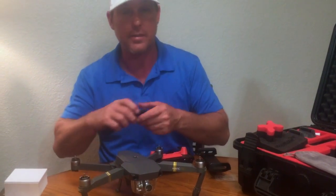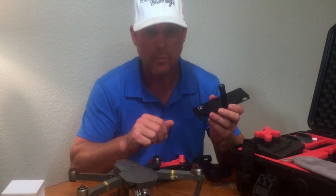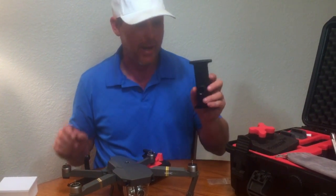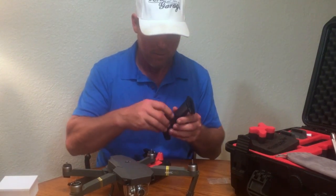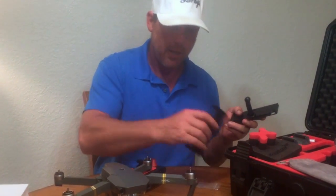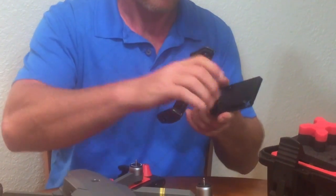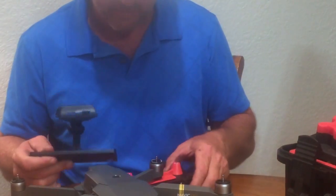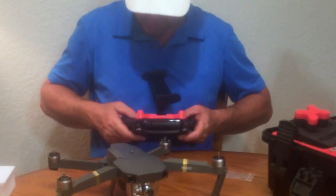But basically how this iPad mount works is right here you have this little half a ball. You put those together and that makes one full ball. Okay? Then, where did I put, oh here it is. Right on the back of your iPad holder, this has a spring up and down. Really good springs too. It's going to hold your iPad in real tight. You undo that piece there. That piece goes over that ball now, and then where there's the indentation for the ball right there on the back of this, make sure that you're putting the spring part at the top. That clips on like that. The ball goes up like this. That locks into place. Then you take your remote, just like you were putting in a phone, and you connect it on the inside of the remote.